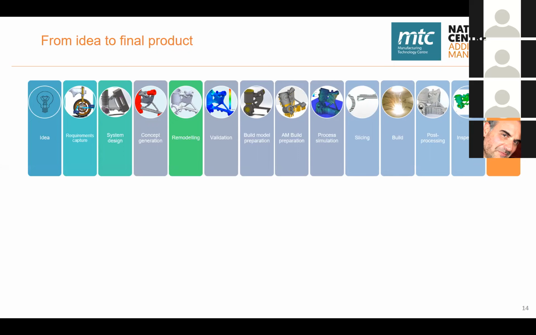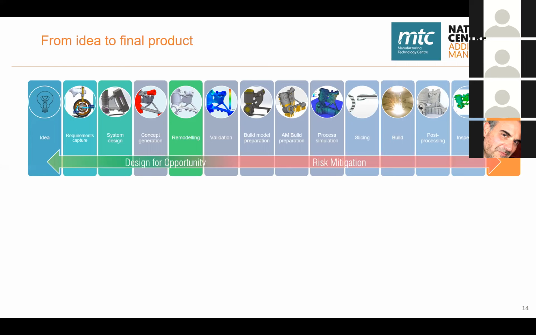And as you can see, there are these steps. We go from the idea to the end part. There are many steps that need to happen during this process. But when a designer needs to design parts for additive manufacturing, there are also 2 steps that happen even before that, which are identifying which components and the materials. I will talk a little bit about that later.